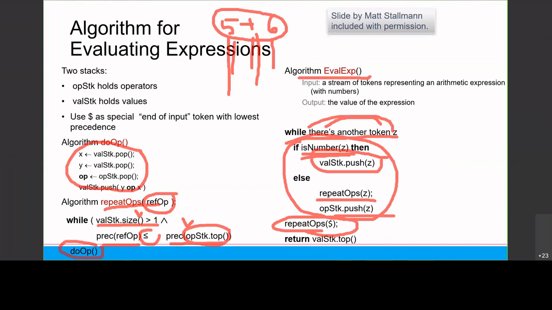So repeat ops means we want to find whether the value is greater than 1 and the precedence. So the precedence of the operation is less than the operation on the top. Because on the top there is still no operation in the stack, it's empty the first time, so we just push it.